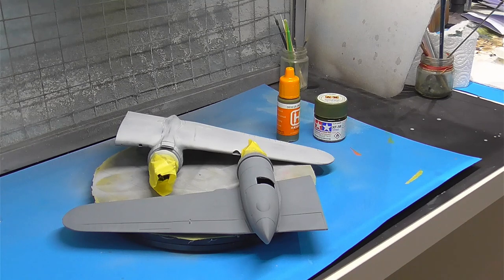So a couple of options for this. You can either use XF58, which is olive green rather than olive drab. Olive drab tends to be a bit dark. Plus, if you're using the Tamiya one, they've changed the formula, so it's not really US olive drab anymore. I think that's more of an armour colour anyway, or the armour shade of olive drab. So XF58 is a good alternative, obviously, for aircraft.